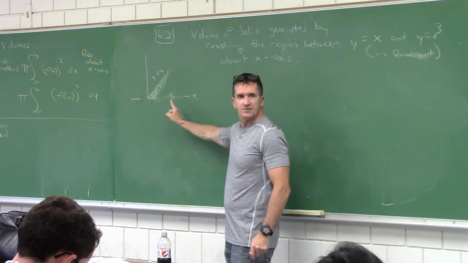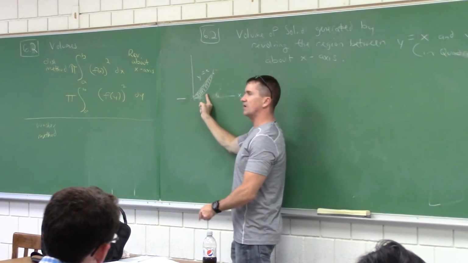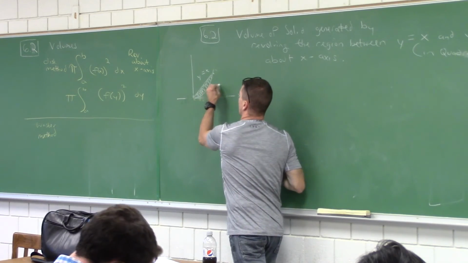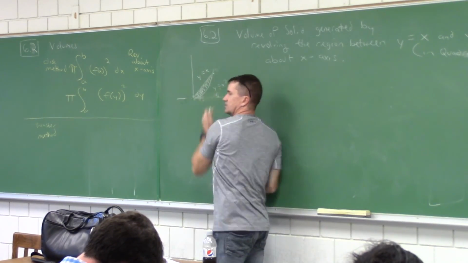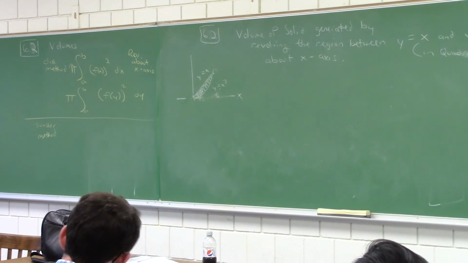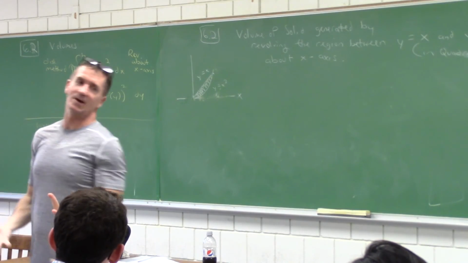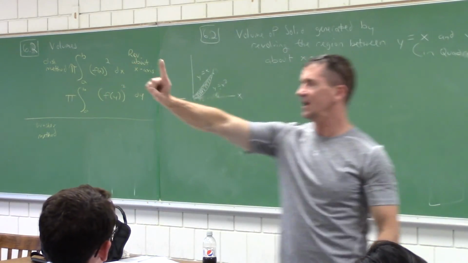So when you want to make a rough sketch of what's going on here, this is y equals x. This curve right here is y equals x cubed. First, can we figure out where they meet? I only took where they met in the first quadrant. Where did they meet? Somebody just do it in your head. What is x equal to x cubed? Nothing tricky. x equals 1.